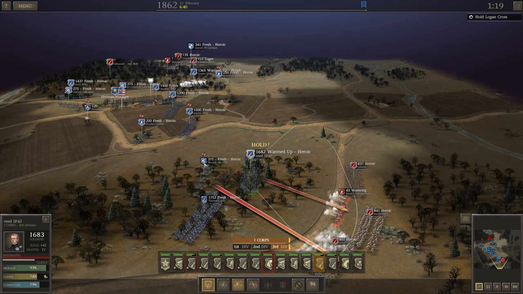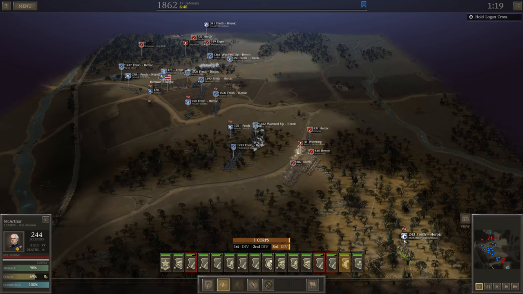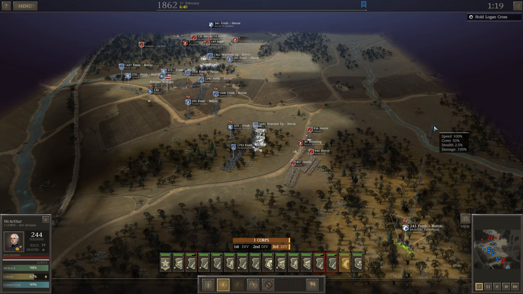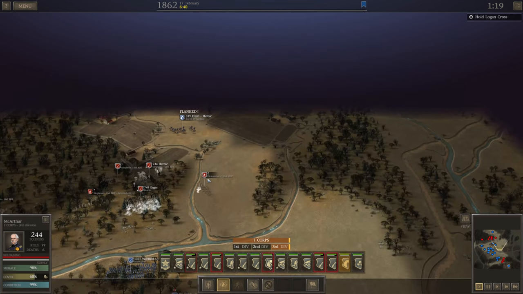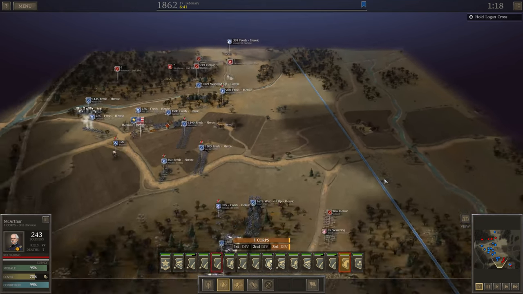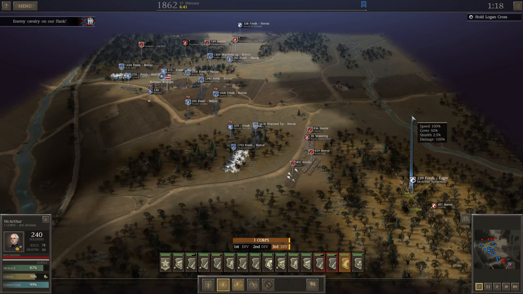There we go. All right, let's get back over to here. All right, they still have the skirmishers. He gets 700. We're flanked, but who's firing at us is my question. Uh-oh. No. Oh, what do we have here? Oh, run away.